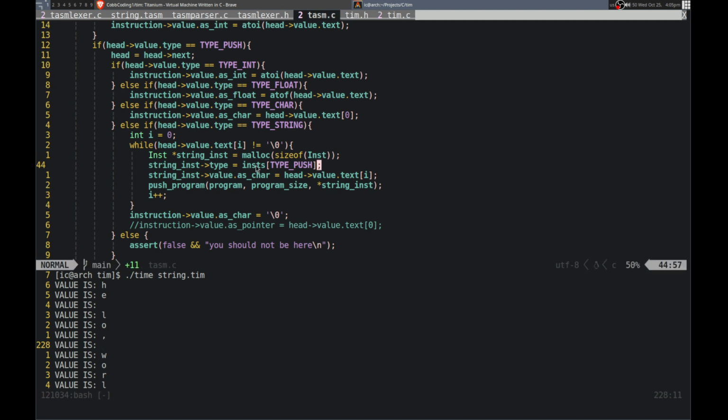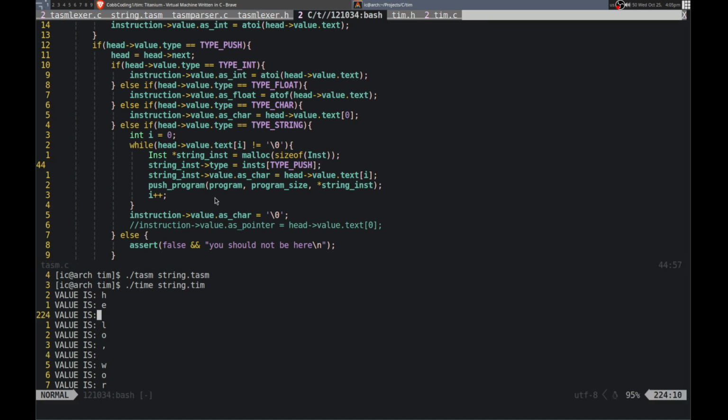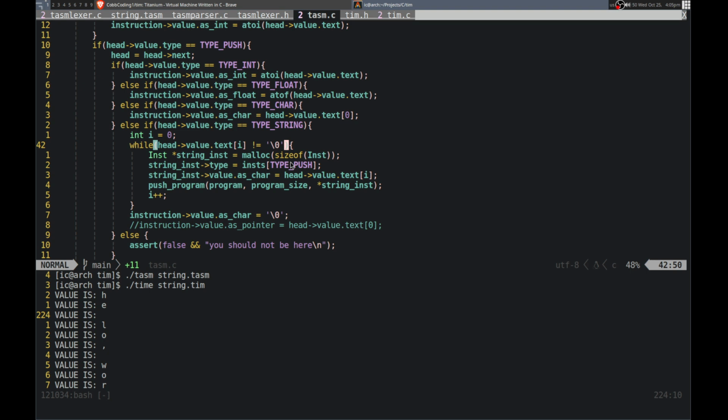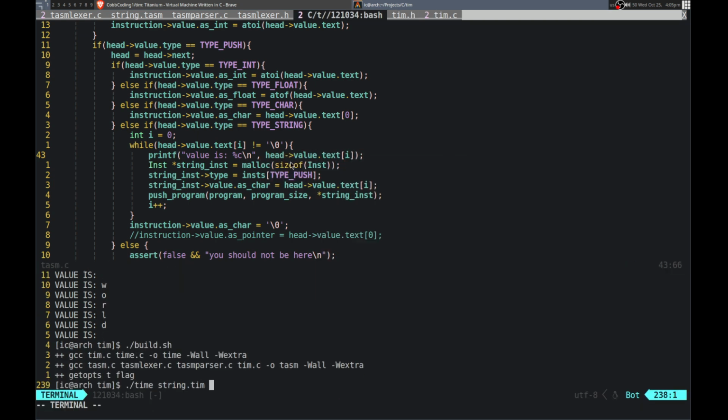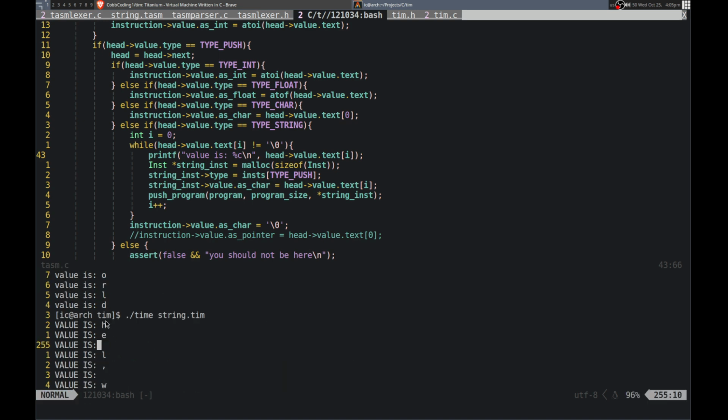So why is that? Let's actually print the value in here. Value is head value.text I. And let's see. So value is, yeah, actually we want it from here. So hello world. So we do that properly.